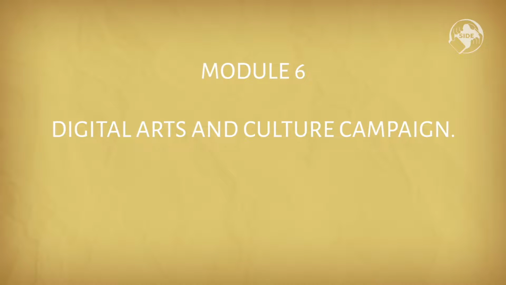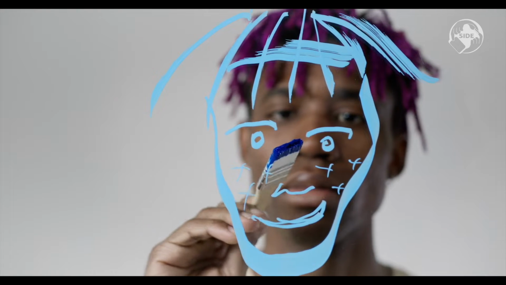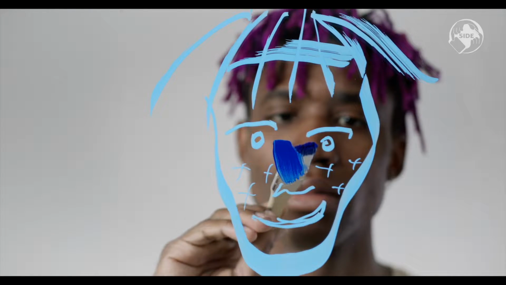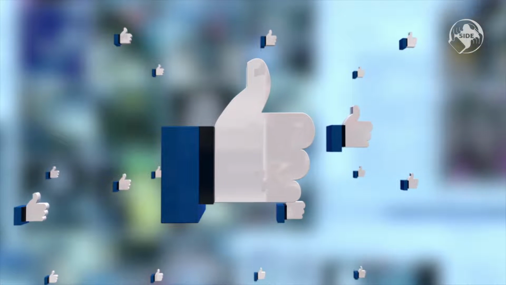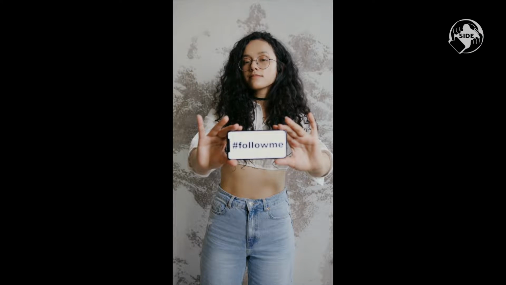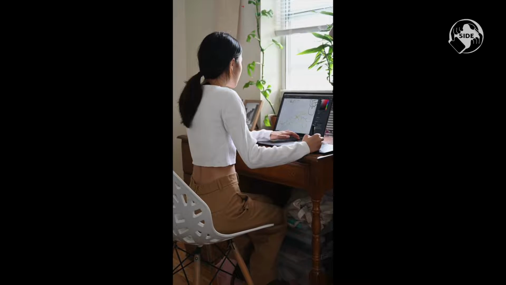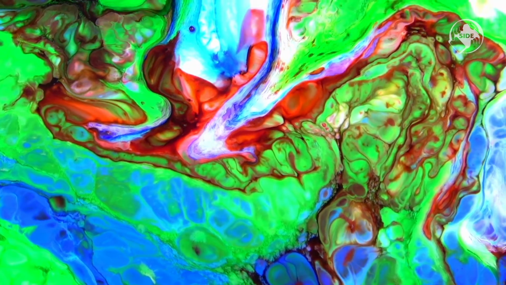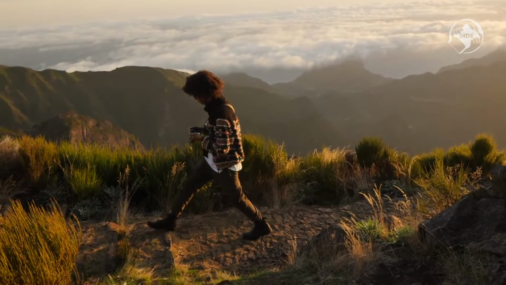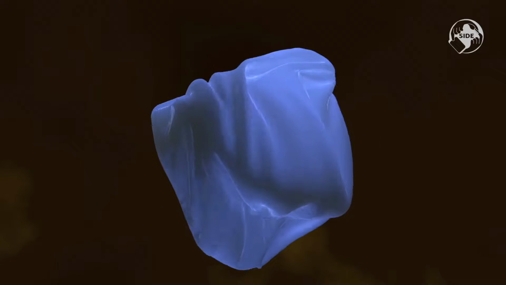Welcome to the video of Module 6, Digital Arts and Culture Campaign. In the module, you will learn the constraints and resources of classical and digital art and how to recognize and implement artistic forms on social platforms. And also, you will learn how artists can create spaces for meeting, working and training in a digital or mixed context. This video will give you an introduction by briefly explaining digital art history.